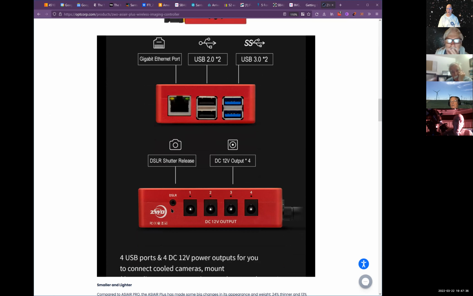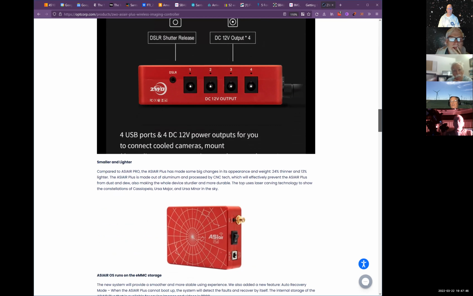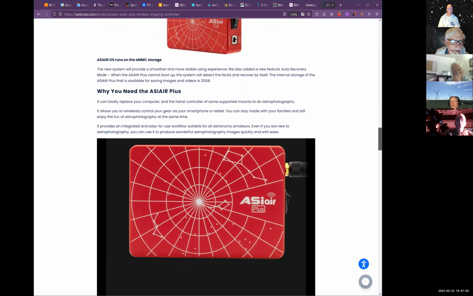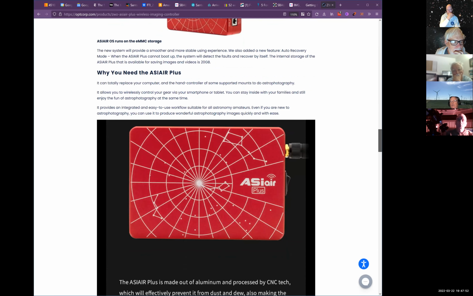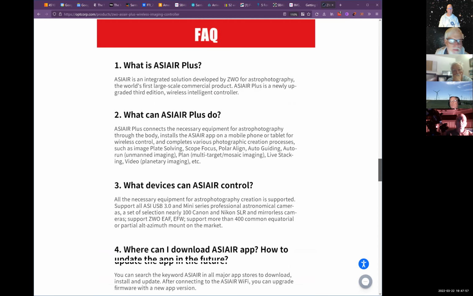That's pretty wild. Yeah. And it's very advanced. It's got the INDI suite, which Hank just loves using, and does plate solving and alignment, and basically takes the place of a laptop.